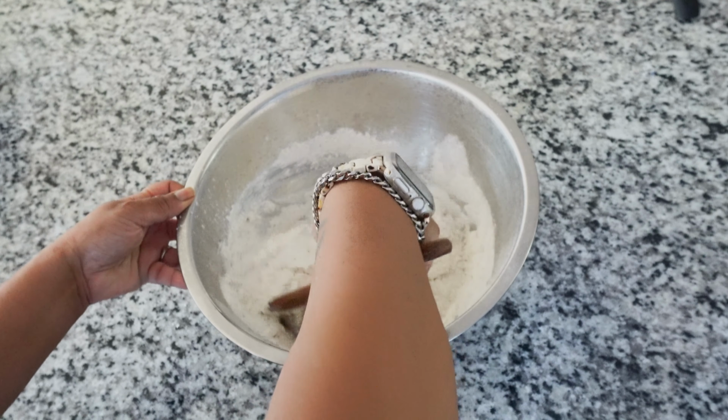I use clear vanilla because I don't like the color that regular vanilla leaves my icing. And so if you want a pure icing that's pure white, then you just need to use clear vanilla. So lemon juice to freshen it up, brighten up the flavor, and then a little bit of milk at a time.